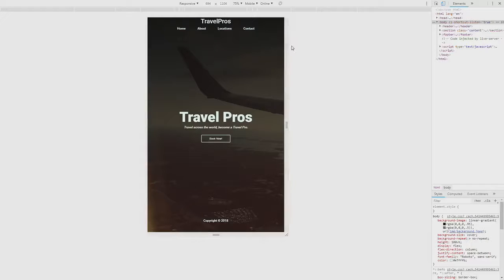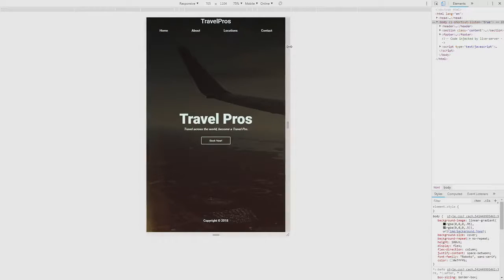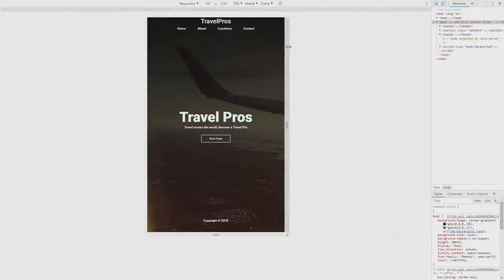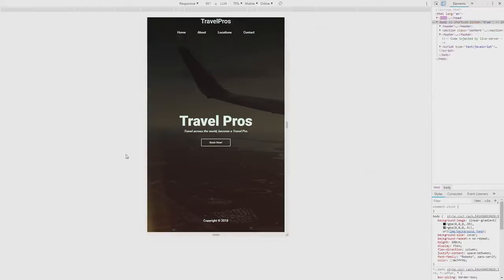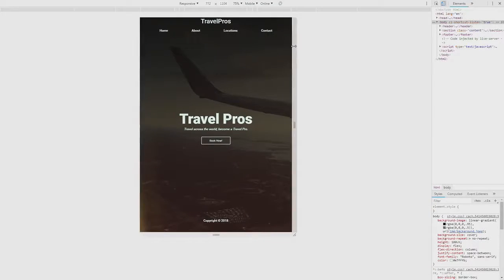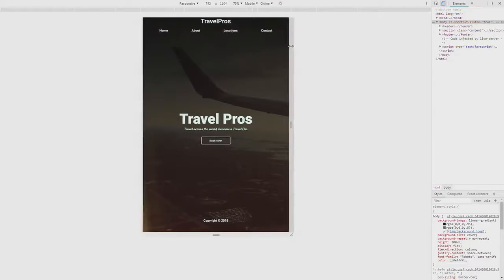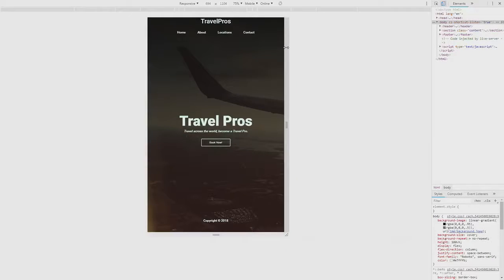So that looks a lot better. If I go back over 700, they're there, and then under 700, they're there, which looks good. Actually, I'm going to add some top margin here to give it some spacing, a little bit more spacing underneath the logo. So instead of 0, I'll put something like 20. Yeah, that looks good to me. That's much better. So right under 700, everything shrinks. Boom, looks good. And that's it for that media query.